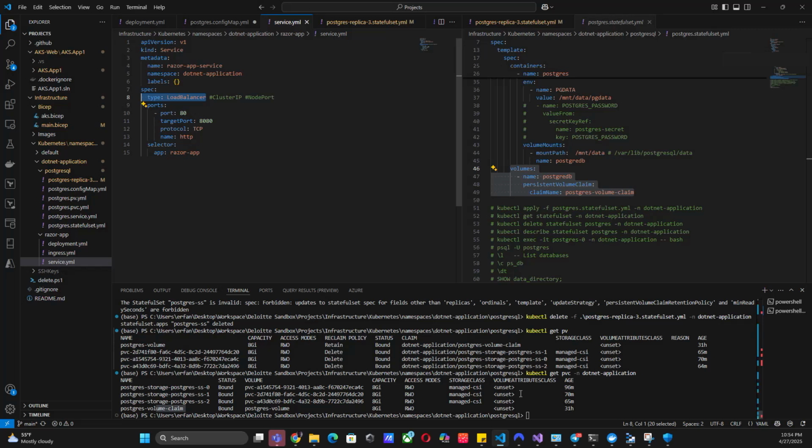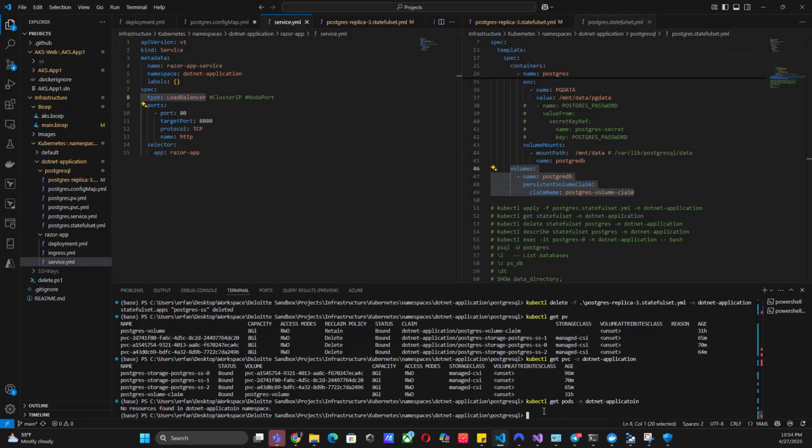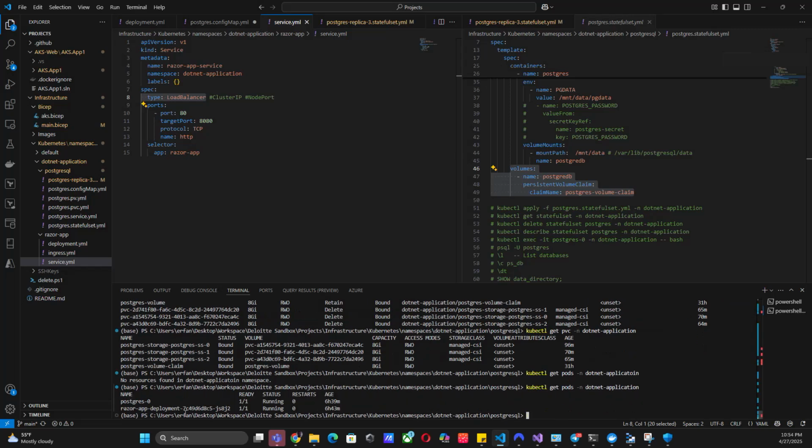And this is the one that has been exposed in our pods. kubectl get pods -n .net-application. Now, I think I need to look into the service.